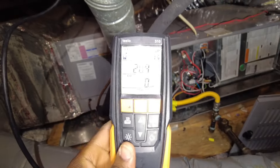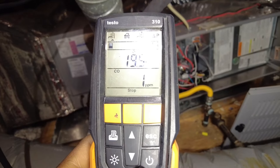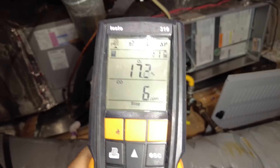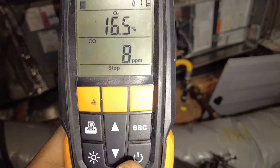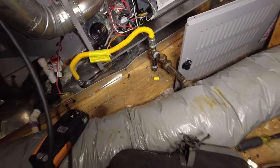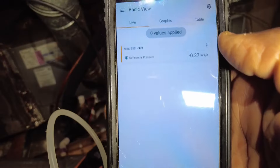When I first commissioned this thing, it was sealed off — the CO reading was about 550 parts per million. I actually had to wind up readjusting the manifold on it; it was out of whack. So we'll see what we've got now. O2 is looking good — let that run. So that's running, I'm going to go ahead and check our static pressure.